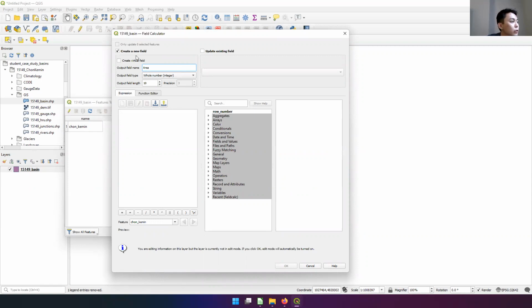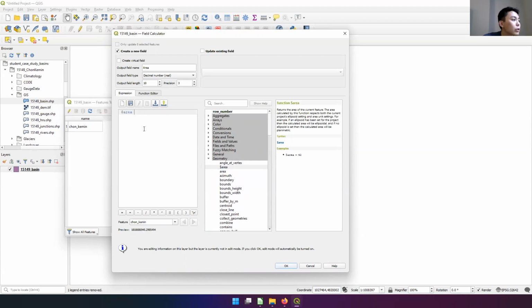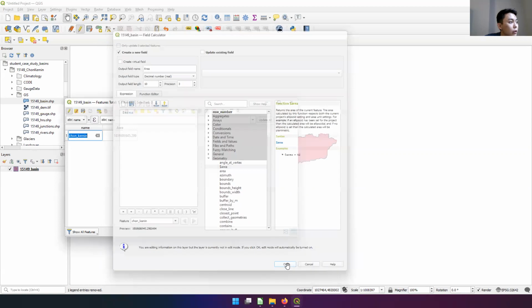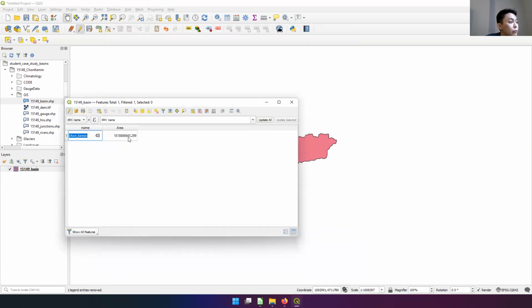We create the output field name, and we choose the format type decimal number real, and then we click on the geometry $area, and now we have the preview of this value for this shapefile. Click OK, and now we have the area.